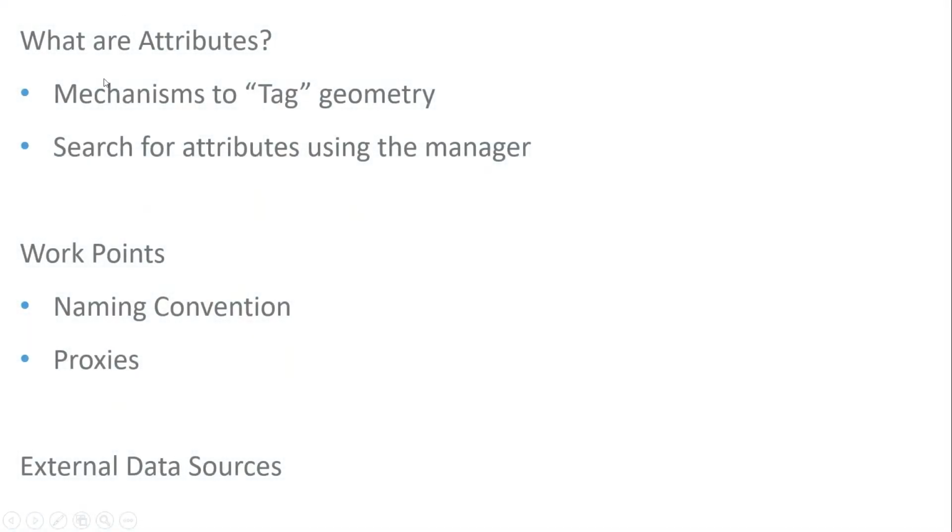What we need to pay attention to in terms of working with dimensions, particularly if you're going to use work points, is your naming convention. What do I want to name my work points? You have to be able to identify what those work points are based upon their names. So coming up with the naming convention ahead of time makes things a whole lot easier, particularly if they're logical.